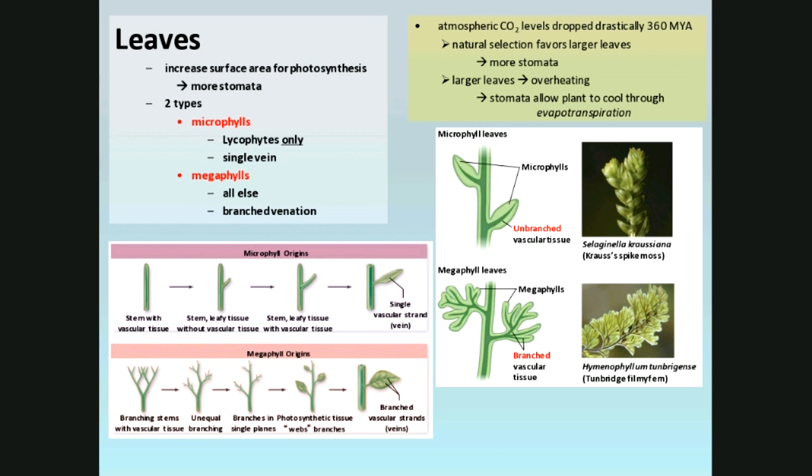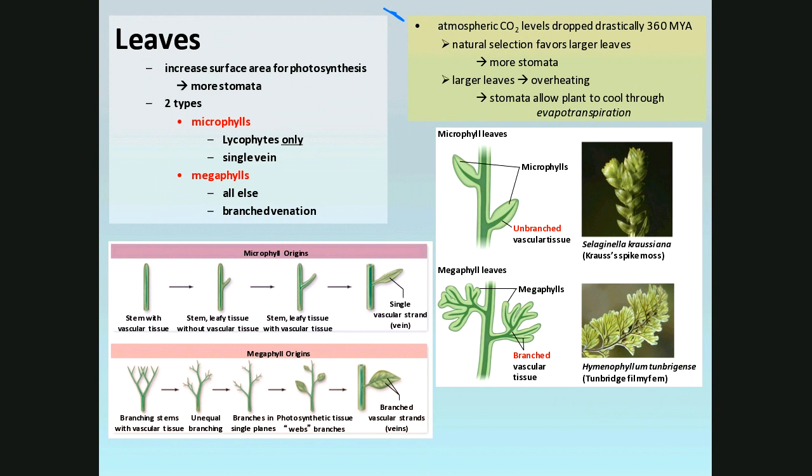Okay, now, about 360 million years ago, atmospheric carbon dioxide levels begin to drop dramatically. And the reason why is that this is right in the middle of the Carboniferous, all right? This is right in the time when, man, the plants are going crazy. As I said, this is the time when we see that really thick layer of carbon down in the rock layer. We know there were a lot of plants growing back then. And we can detect carbon dioxide levels, and so we know that the carbon dioxide levels are dropping.